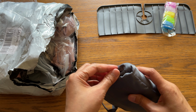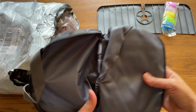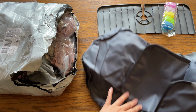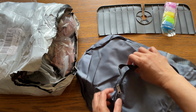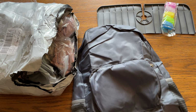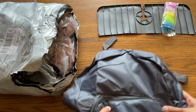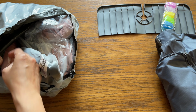So this is a backpack, and this is free. If you order a certain total, then they give you this as free. Okay, anyway, it's as simple as that. Not bad. There you go. That's what it looks like. Let's see what's next.